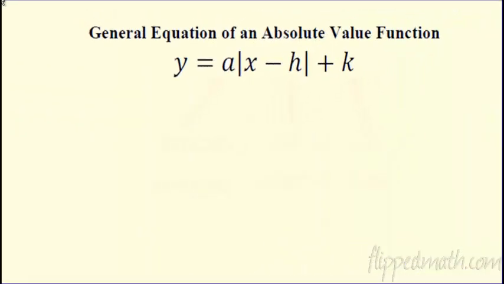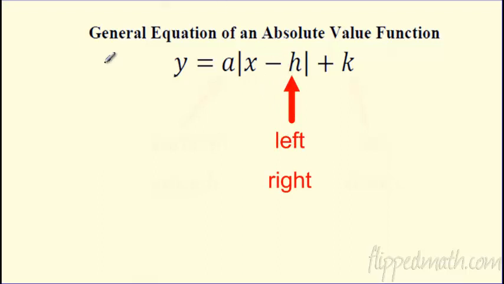So is there a general equation for all this? Aha, there is. This is the basic one, and we're going to use this the rest of the year to move it around, to transform it, to translate it, to reflect it. So what does each part mean? My parent function is the absolute value. Inside the absolute value, this is the h. H and k is like the vertex.